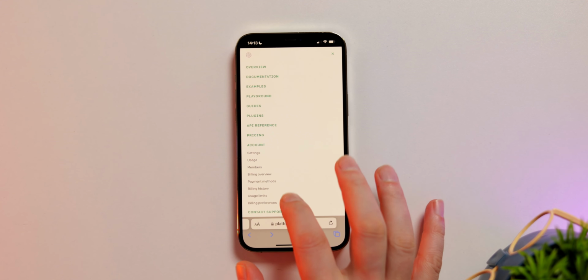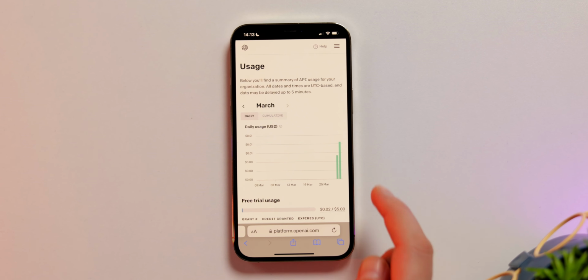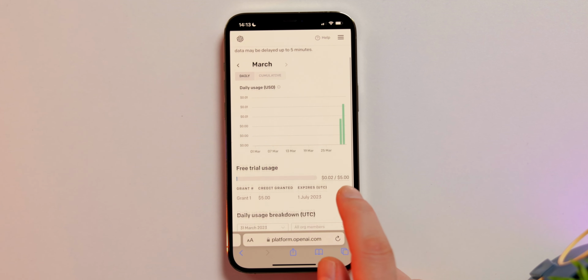Secondly, do note that the API is not exactly free. It's meant for apps and other businesses and services to use, so a fee will kick in at some point. When you create your first key, you get $5 of virtual cash to spend. That's your free trial. And this is how much I spent for about 30 queries so far.